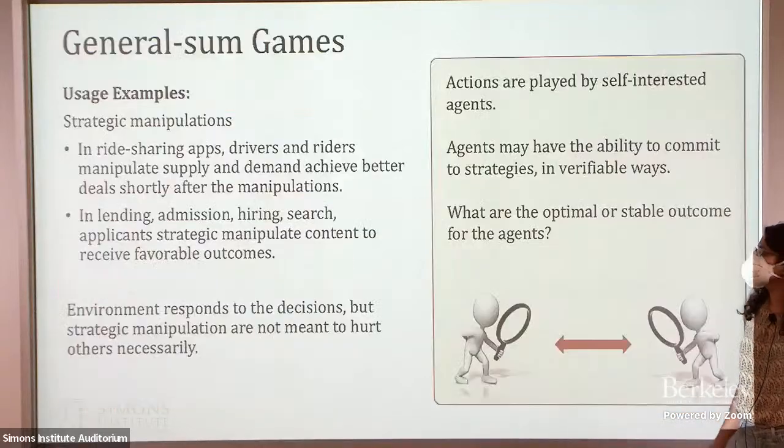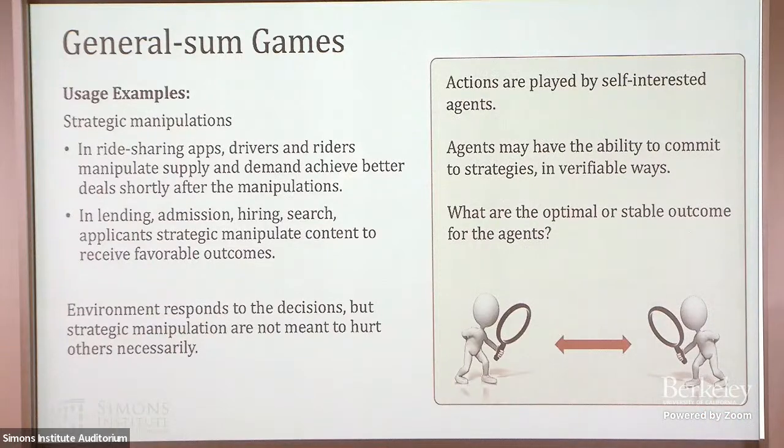Okay, so let's start with general sum games. If you recall from yesterday, we talked about zero-sum games, and the point of them was to capture our interactions with an adversary. So whenever we were gaining, they were losing, and vice versa. General sum games relax that assumption that my gain is your loss or your gain is my loss by saying that there are more general aspects of how your utilities translate to mine. You could think about them as more general strategic manipulations that are not necessarily malicious, but are just interactions where somebody is trying to optimize things in their own life, and it still affects us.